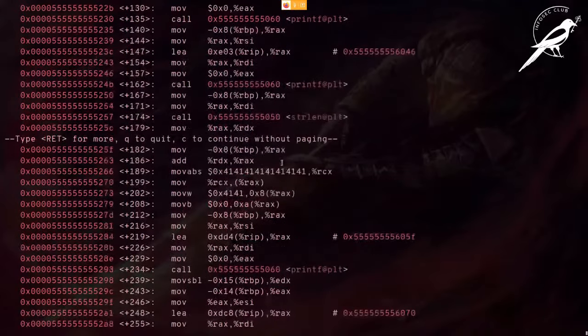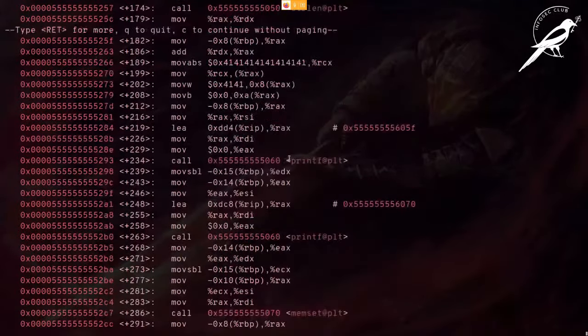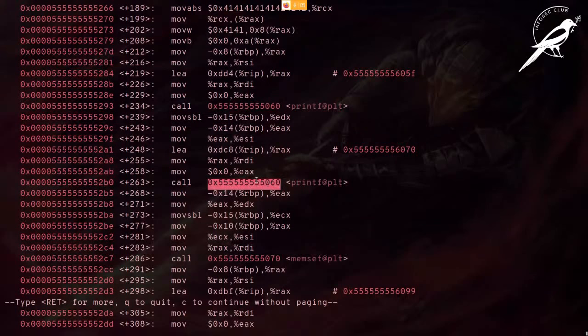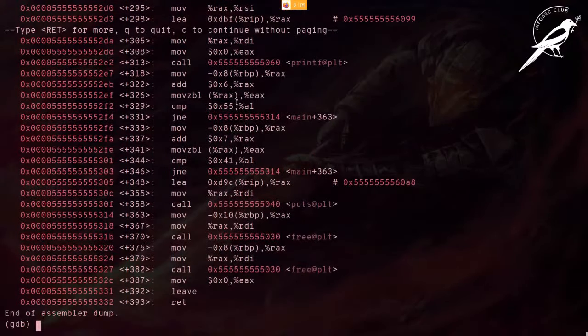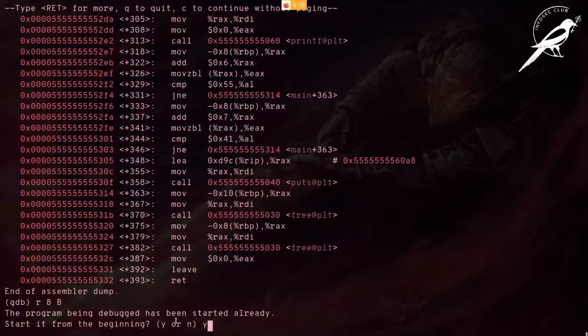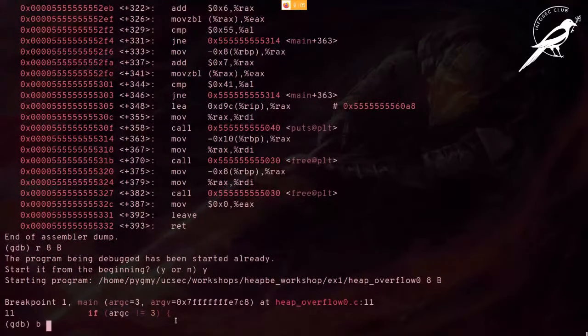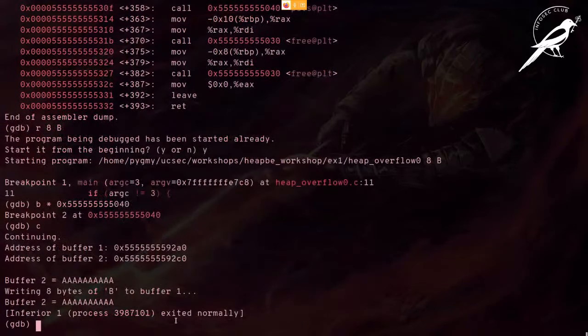Okay, let's break right here, and let's run this program with just 8 characters of the letter B. And then let's break at pointer. Then we're breaking at this memory address. So let's continue. Okay, so now let's examine these memory regions.